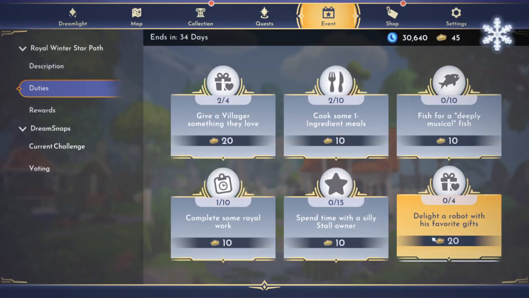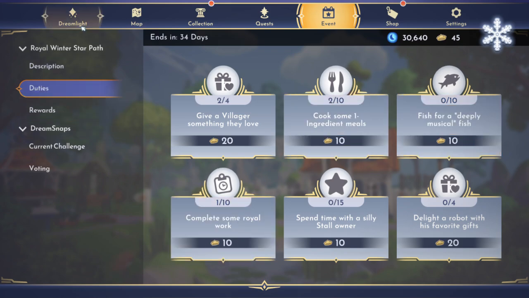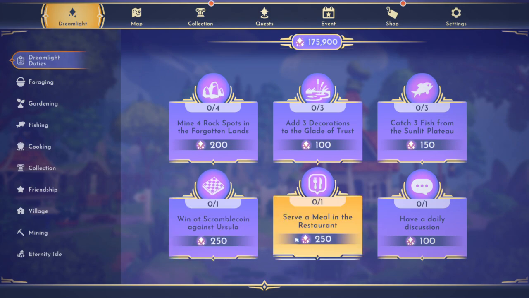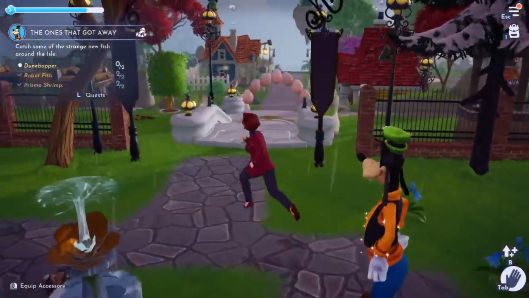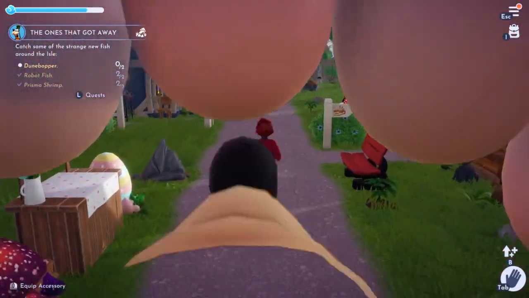Okay, let's see. Delight a robot with his favorite gifts. That's Wally. Complete some royal work. That's Dreamlight duties. Spend time with a silly stall owner. Is that Goofy or Kristoff? I'm hanging out with Goofy, so I'll just keep hanging out with Goofy and see what happens. Silly, Goofy. You know what I'm saying?